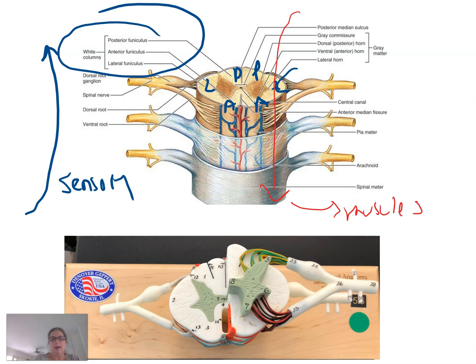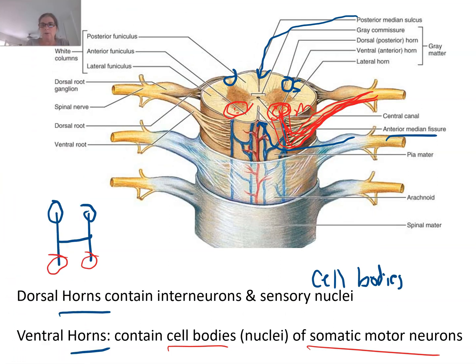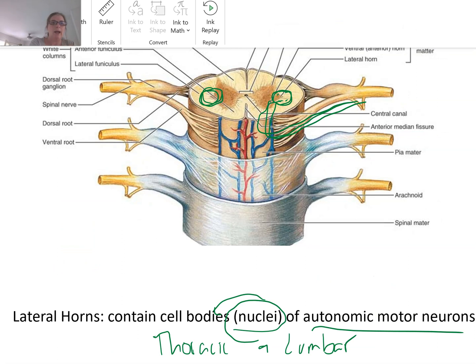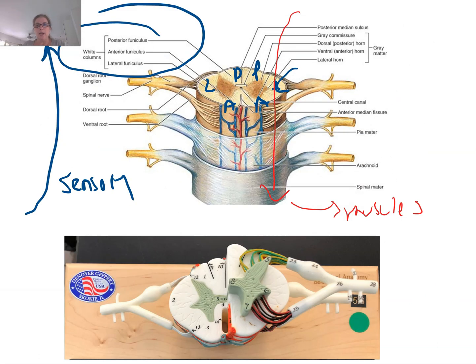So remember, when you have somatic, right, if we go back up here for a minute, in the ventral horns, somatic means it's going to skeletal muscle. But when we talk about the lateral horn, and in the lateral horn we say autonomic, that is going to your cardiac muscle and smooth muscle, right? Things that are not voluntarily controlled. And so our motor tracks can carry information down to skeletal muscle or your autonomic structure.